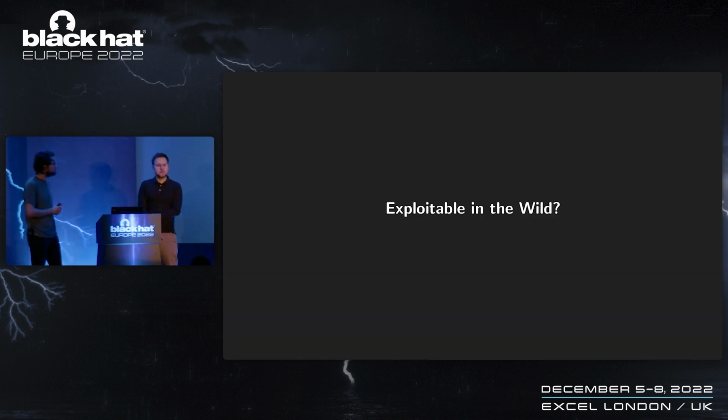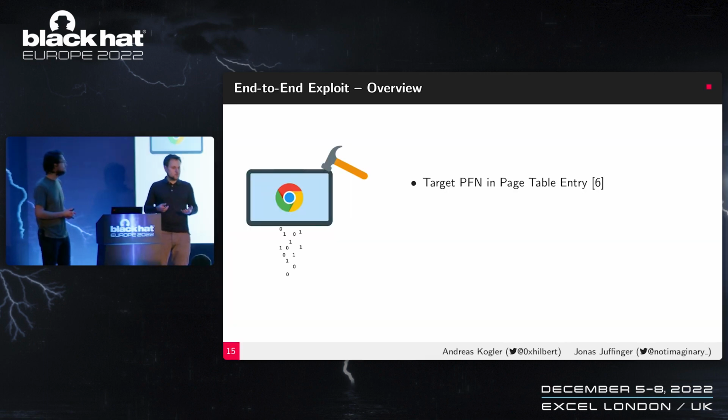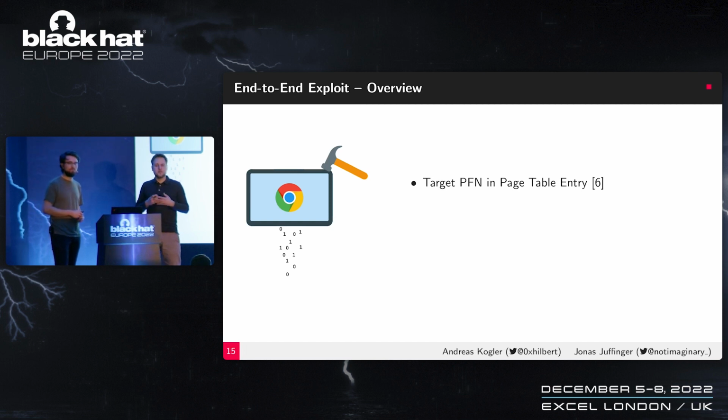So this means by now that we have basically in our chips an active TRR in there, and the half-double effect is actually there. And also we try to find commodity devices which are affected by this effect, and we build an end-to-end exploit to demonstrate that this is actually a problem. And for that, we focused on a Chromebook device, where our target is these physical page frame numbers, which are located in page tables.